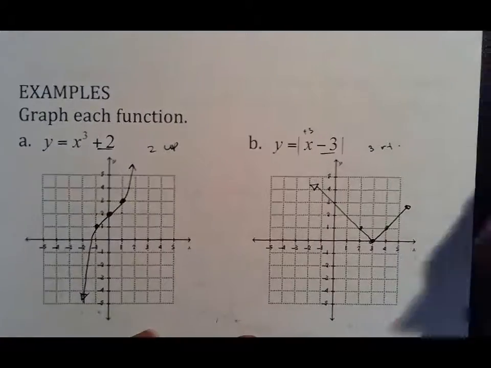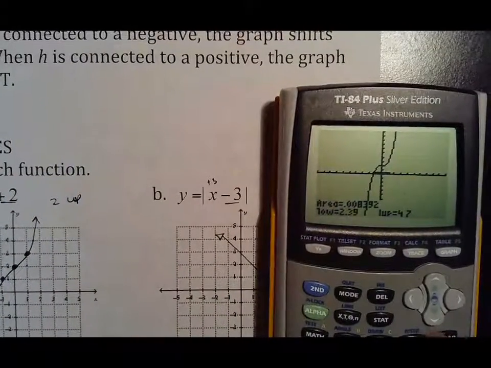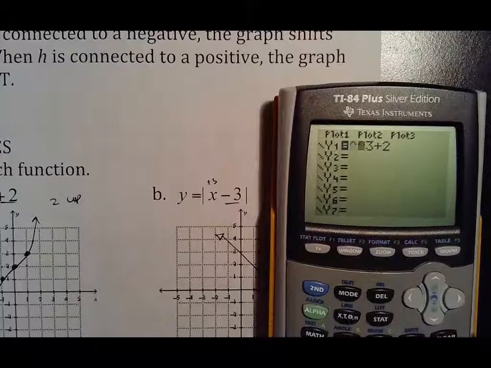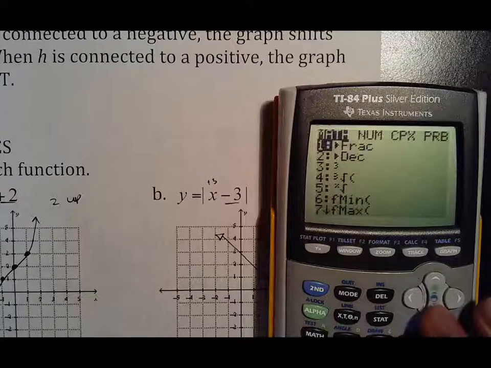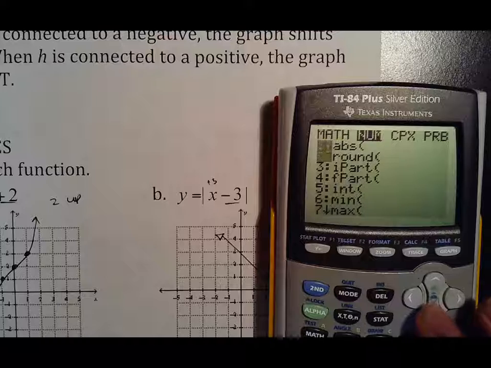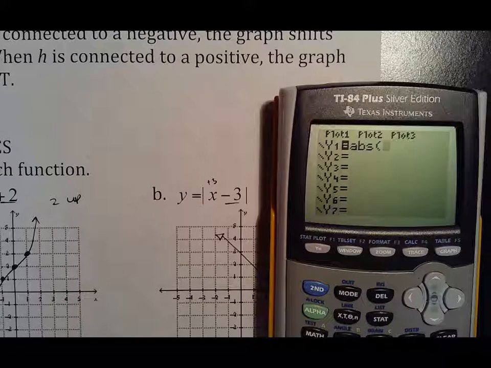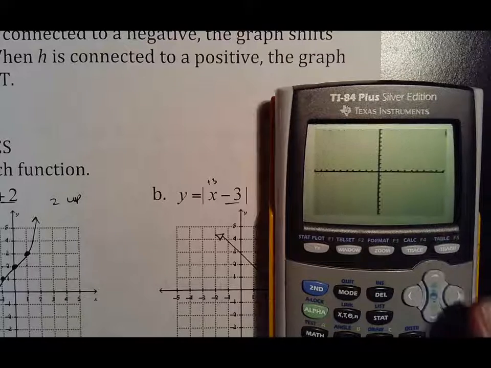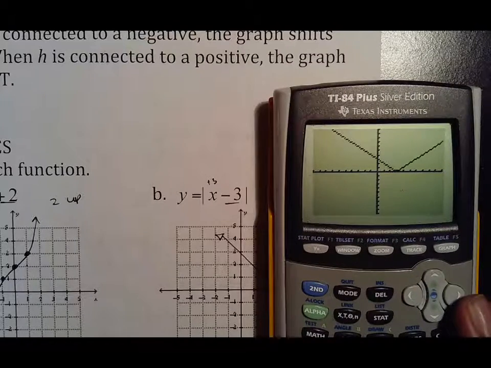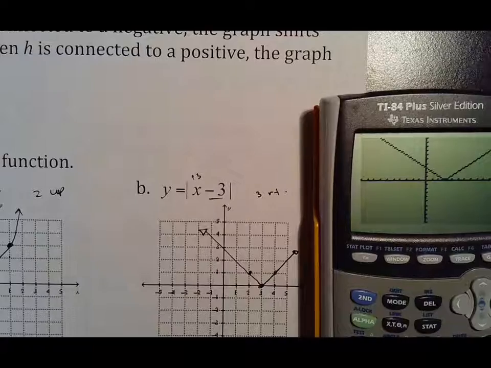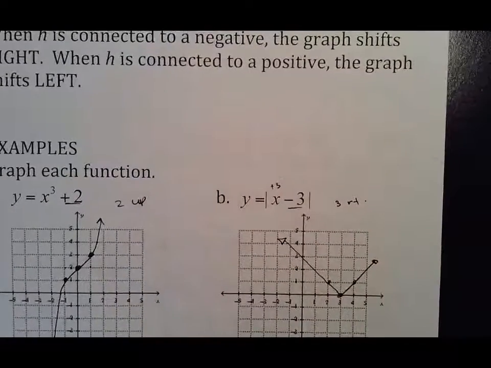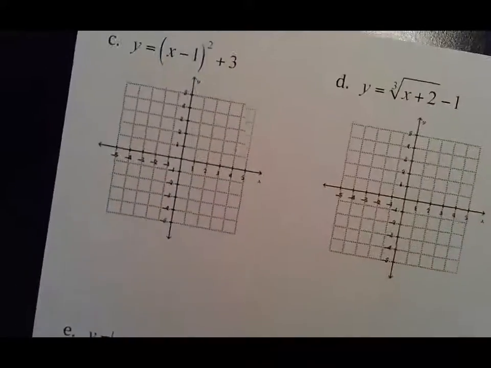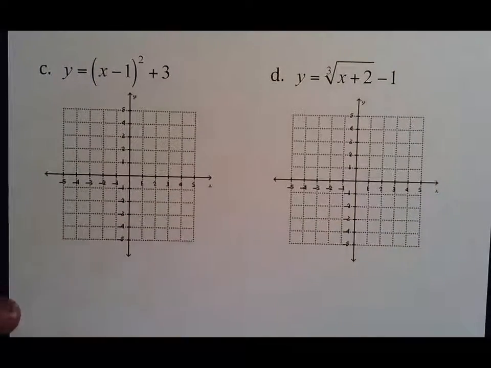And so I will do this one real fast, and then I'll never come back to it, because I hope you trust me at that point. But math absolute value, I believe, is here. Yeah, there it is. Absolute value of x minus 3 closed graph. Hope I'm right. There it is. So pretty much, again, same picture, went over 3, and that's the general idea, is that you can kind of look at a graph and say, I don't have a perfect representation, but I can tell you what it looks like, which is the key thing.